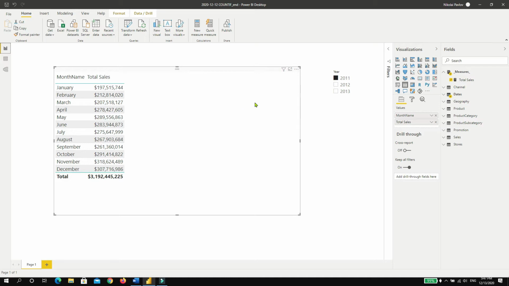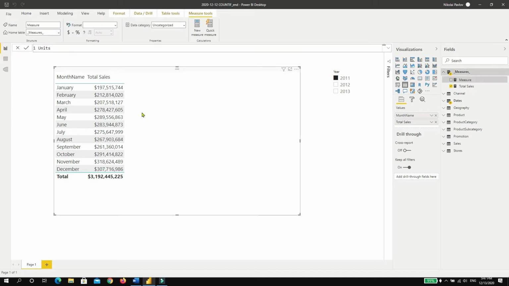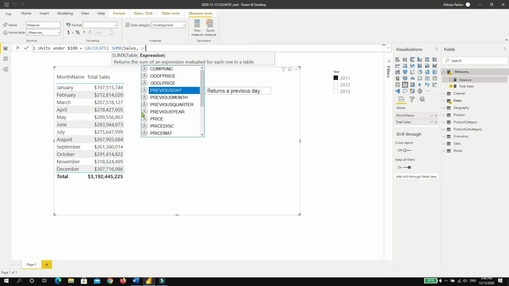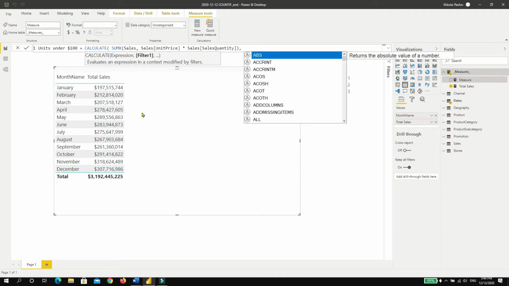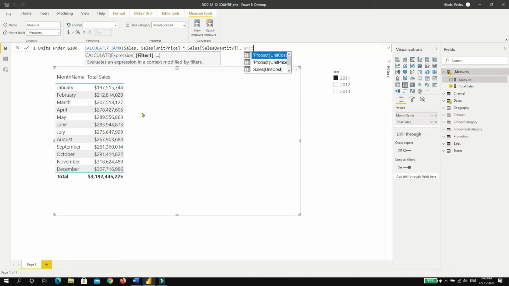Let's build a measure using the calculate function. Units under $100. As I said, it's going to be calculate, and we're going to use SumX inside. Inside SumX, the table will be the sales table, and in the sales table, what we're going to do is multiply unit price by unit quantity, and the filter will be unit price less than 100.